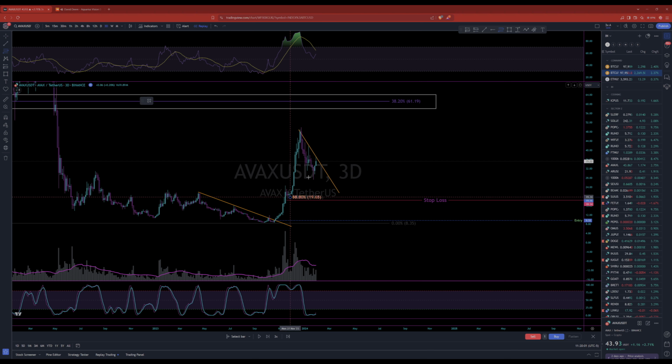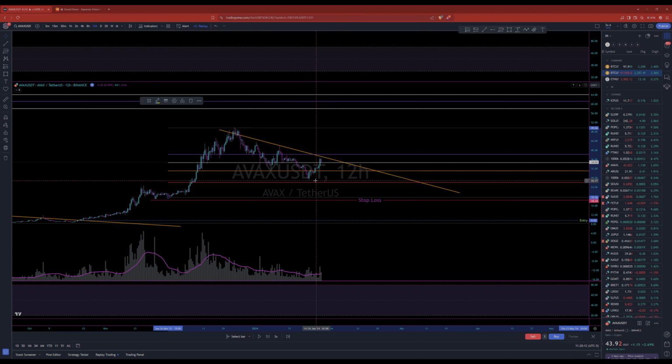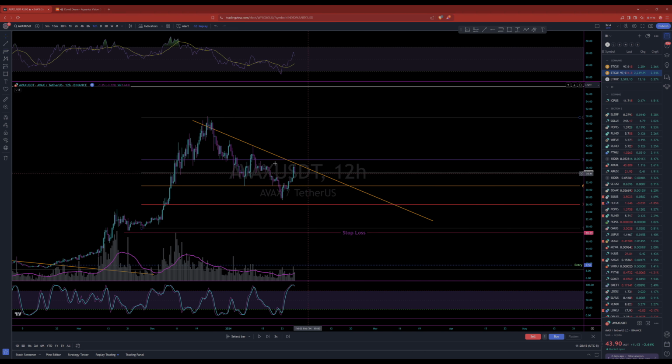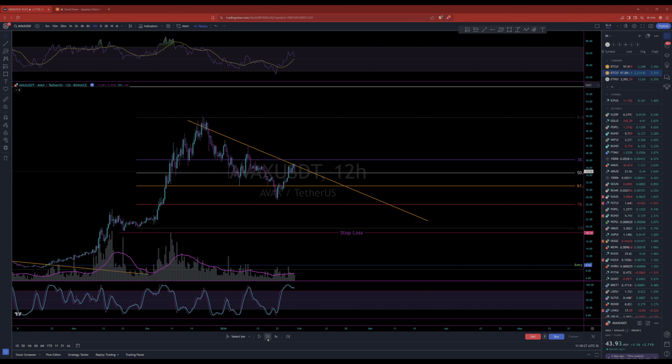I do like this spot better though. See how it wicks in there sometimes, like I was telling you? It goes into here, then back out, because it's an obvious level that people put their stop losses on. But we haven't broken this high, but strength looks good. And it's curling over though. Rejected. Do we break it?